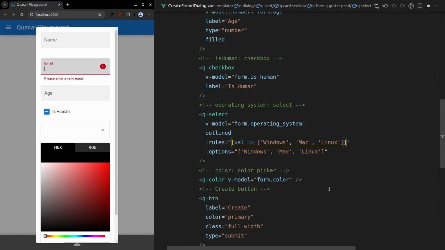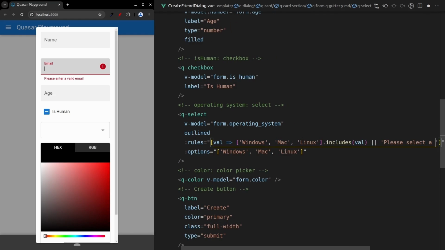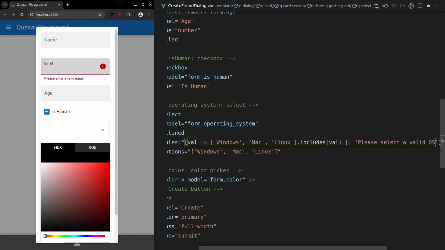And on that array, we can say dot includes. So this array needs to include the value. I like to read this backwards. If that value is included in this array, then it's true. If that's not true, then we say, please select a valid OS.